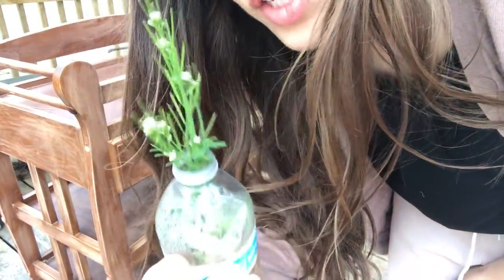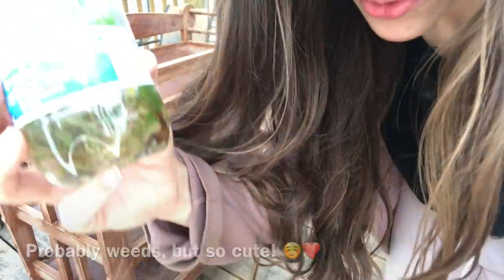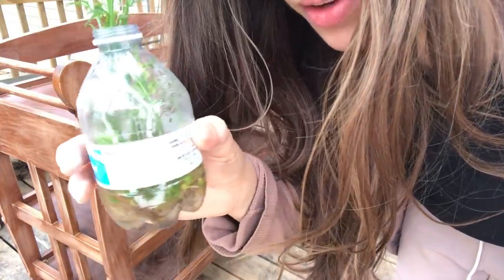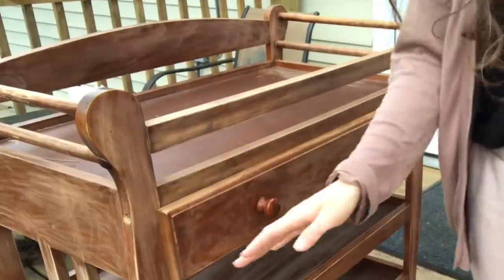Here's Spurgeon's darling little flower arrangement. He picked these the other day and actually pulled them out by the roots and then put them in a bottle with water. And so they're still nice and green. We should get a little pot and replant them. They're so cute.